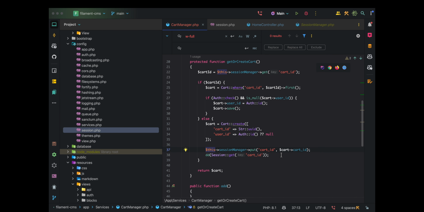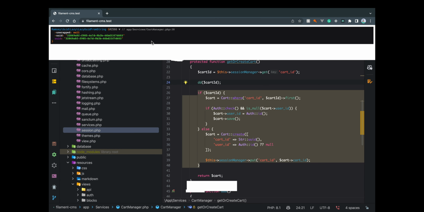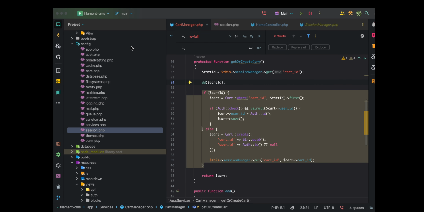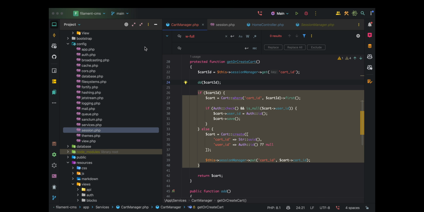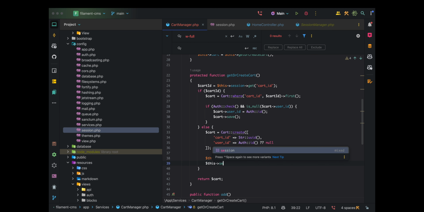So in this case, let's just dive dump on card ID, see if it's stored now. It's still not. So what if we dive dump? Why is that null? Let's figure that out. The last thing we want to do obviously as well is save the session. So let's go ahead and save it.